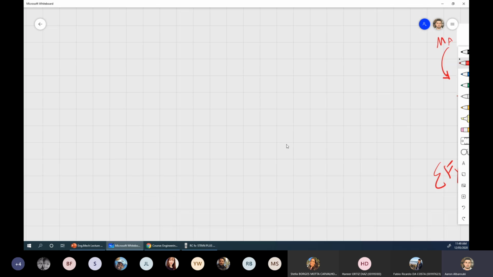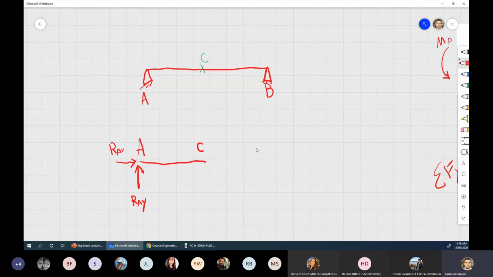So if I have any beam here, guys, this is a simply supported beam, A, B. And if I need to take a cut around C, that will produce the first portion. This is a pin support, which means I have an axial, horizontal reaction. This is RAX, RAY. That's the first portion, AC. And that's the second half. I've got only a vertical reaction here, RBY. And I've got C and B.